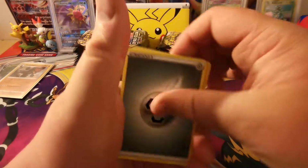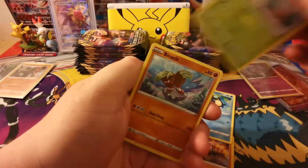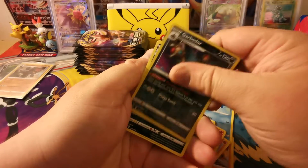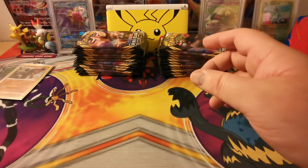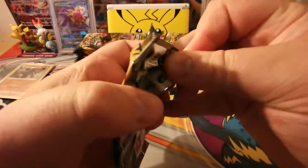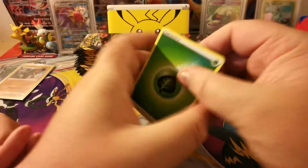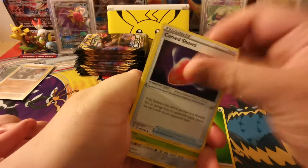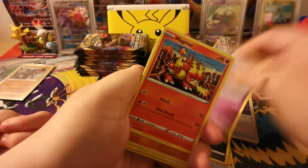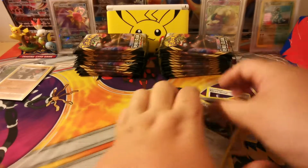Right, here we go. A Steel Energy, Power Shovel, Phalanx, Palpitoad, Snova, Binacle, Garamuka, that's Vulpix, Milikri, Gabadol, and Mandibuzz. Alright, next one. Here you go. We got a Grass Energy, Cursed Shovel, Masquerain, Doublade, Vullaby, Dreepy, Magmar, Yamask, Surskit, Durant, and a Probopass.